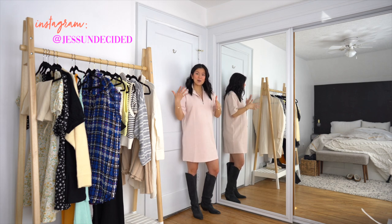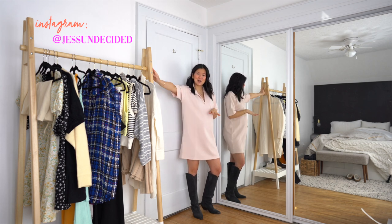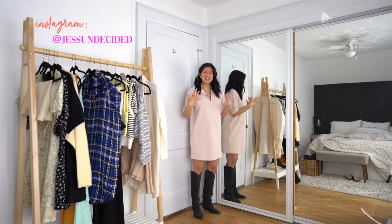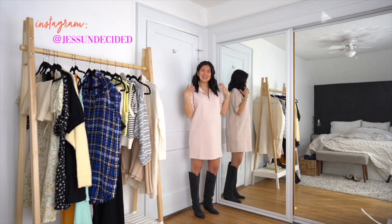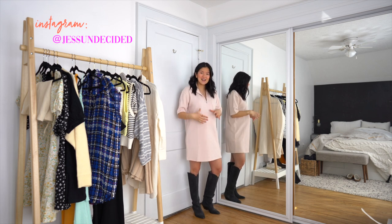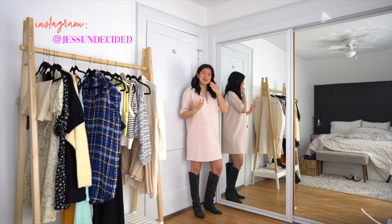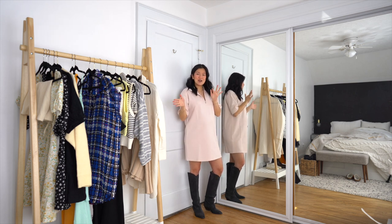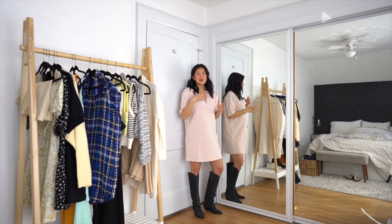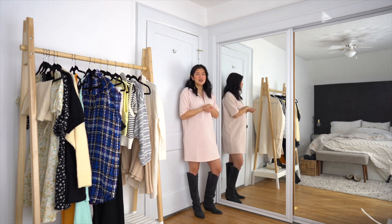Today I'm doing something a little bit trendier — I picked some pretty colorful, fun pieces because I've just been in that spring/summer mood. I'm feeling pastels and color, so I'm really excited about this. Even though these pieces are a little trendier, there are ways to incorporate them into your closet so you'll have them for more than one season. I'm going to show you how I would style them in a couple of different ways.